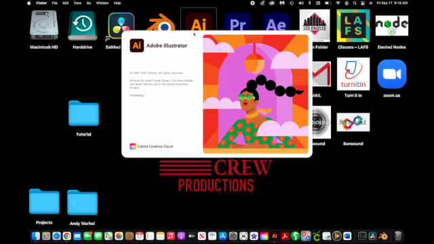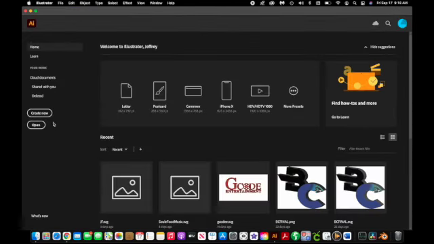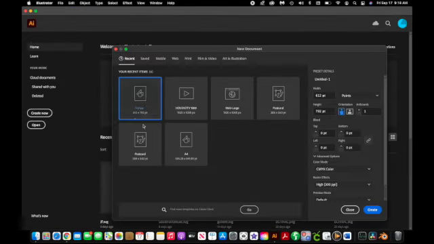And we're going to go ahead and change it into a Scalable Vector Graphic. Create new. It doesn't matter which one you pick at this point.